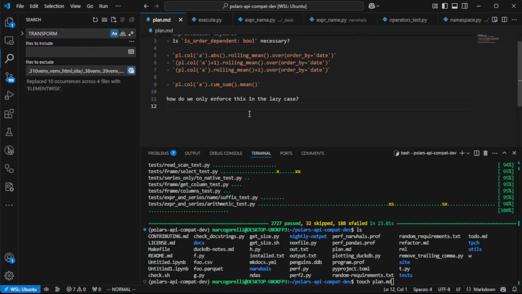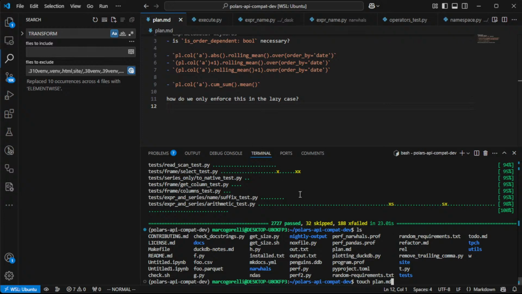What we could do is, so we've got the extra compliant, right? Maybe we can't remove the flag.